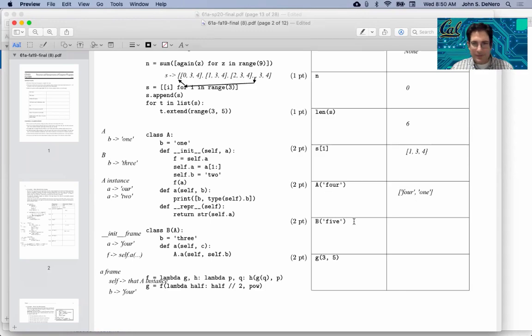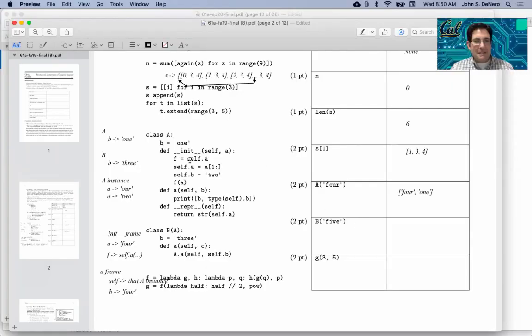My gosh. A follow-up request was to explain the line f equals self.a. Sure. So whenever you have an instance of a class and you refer to a method in that class without calling it, what you create in this expression is called a bound method, which is a version of this method with self already filled in with whatever you had on the left of the dot when you evaluated this expression. On the left of the dot, in this case, is the A instance. I guess we didn't write this, but we should have.